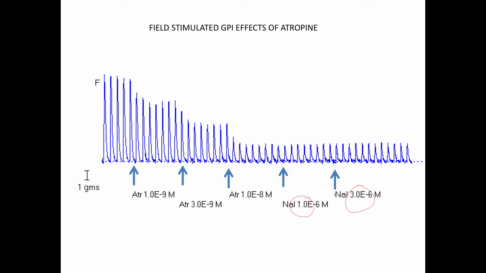So what you're going to need to do is that you are going to need the response of atropine 1 times 10 to the minus 8 molar. So again, similarly to the last experiment with the morphine, you need to measure one of these peaks. Which one are you going to measure? The one just before you add the naloxone. And then at that point, you can decide whether you're going to use the 1 times 10 to the minus 6 molar naloxone or the 3 times 10 to the minus 6 molar naloxone concentration to put into your table. If you're using the 1 times 10 to the minus 6, you'd measure this peak. And if you're using the 3 times 10 to the minus 6 molar, you'd measure this peak.